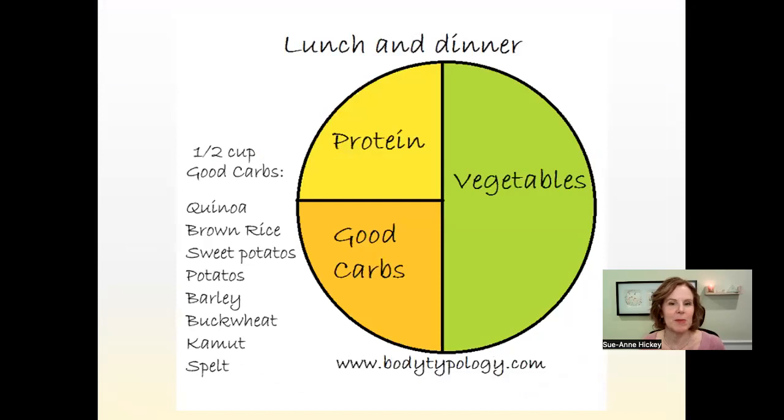The biggest mistake people make is at lunch, they just grab something fast, right? You're busy, you're at work, or you're on the run, you're out and about, you grab a little wrap or a sandwich or a salad. That's healthy, right? But when it's not enough food, you will be hungrier in the afternoon. So you'll be looking for snacks, and then you'll be hungrier at dinner. So you might way overeat at dinner because you didn't have enough lunch. We don't live in a perfect world, but this is kind of what we're aiming for at lunch and dinner. And again, this will be another complete game changer for you when you get in the habit of adding in your good carbs at lunch.